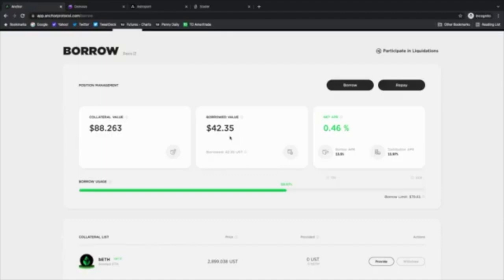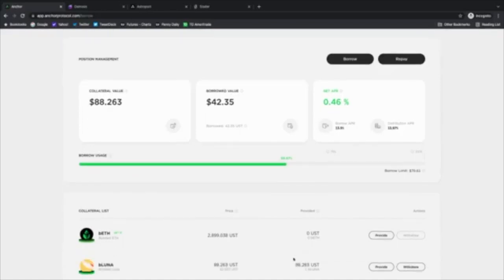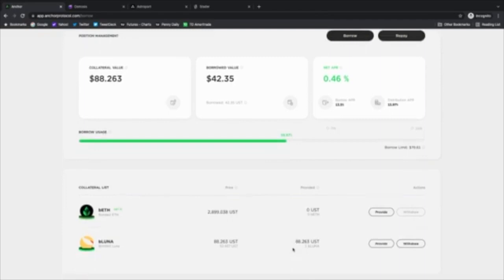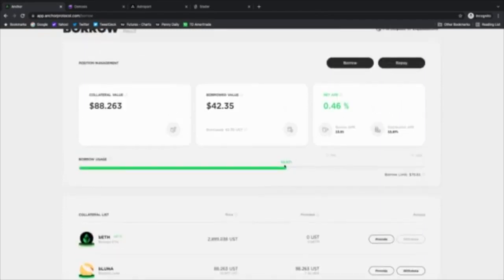If I put that $42 I just borrowed into Earn, and I was jumping on a plane and I was really nervous that, I don't know, Russia's going to do something crazy and the market's going to crash, I could take out the liquid staking that I put into Earn and pay back some of my loan, maybe half of it, to bring this loan to value back to a safer point. So as you repay it or add more collateral, there are two different options, right? You could add more collateral at the bottom, or you could repay it. Your loan to value will be in a better position. Does that make sense?